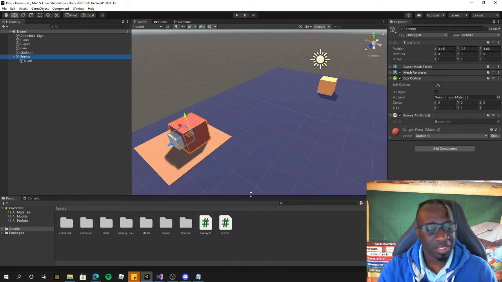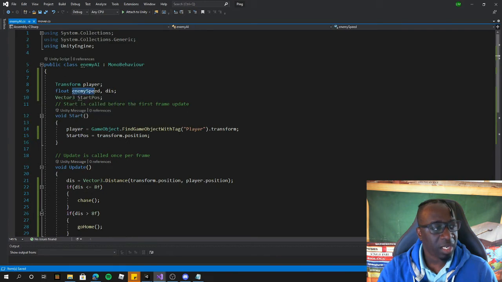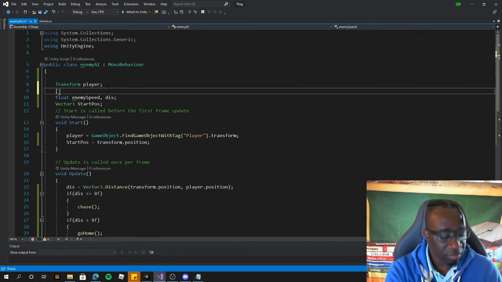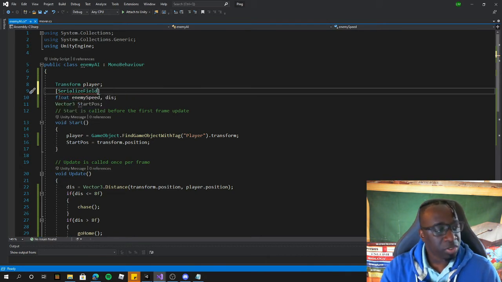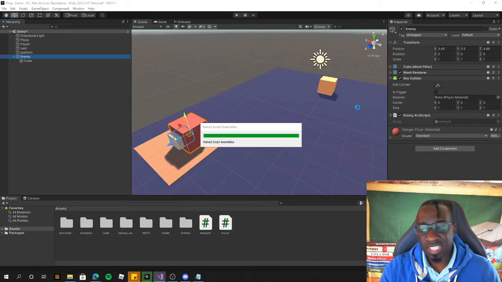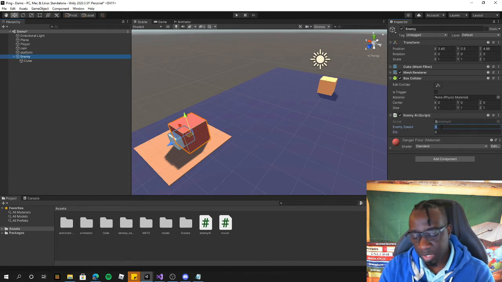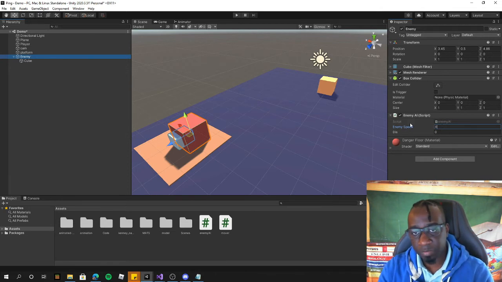So if I go to the script here, I'm using the enemy speed. But I see I didn't set a speed. So what I'm gonna do is do that serialized field. I could put speed in the start and just add a speed there, but I'll put the serialized field here because, like I said, it's a variable below the function that gets affected by it. So because that's a private variable, I'll put it there, and then speed and distance shows up. So for speed, I'm gonna say maybe 4. Yeah, let's go ahead and put 4.